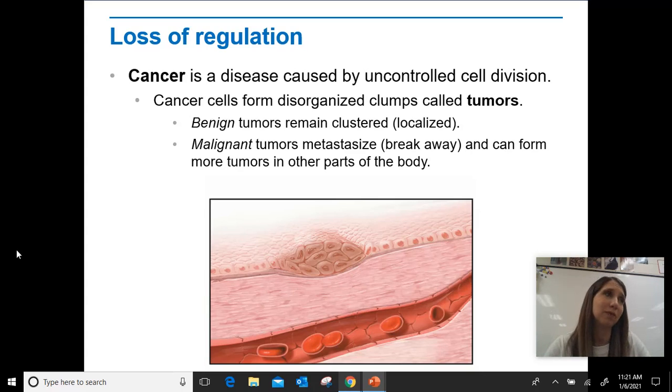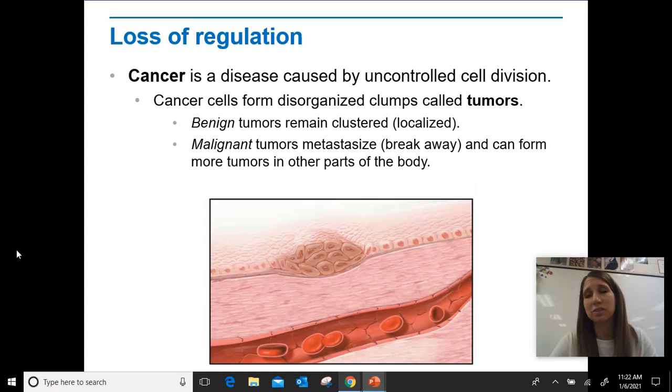And so what that means is that if we have something like cancer that's developing in the liver, let's say, those cancerous liver cells are no longer going to function like normal liver cells. So not only do they divide rapidly and uncontrollably and kind of disorganized, they're going to also completely lack the function of the tissue in which they're found. And so over time, because they divide more rapidly than your normal functional liver cells, they can kind of overtake the organ, develop into tumors that basically can shut down the entire organ over a period of time.